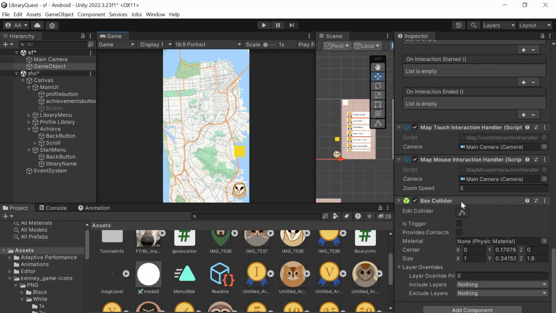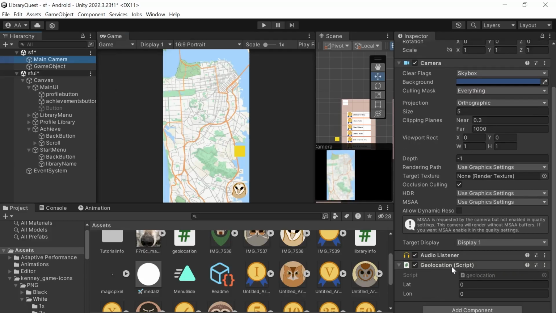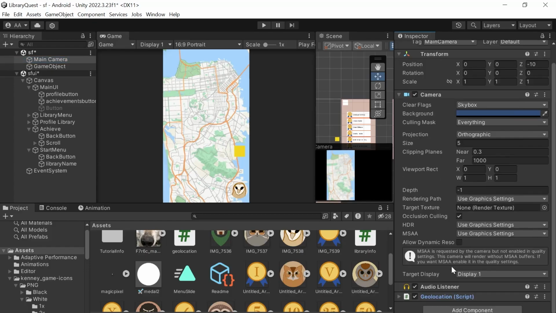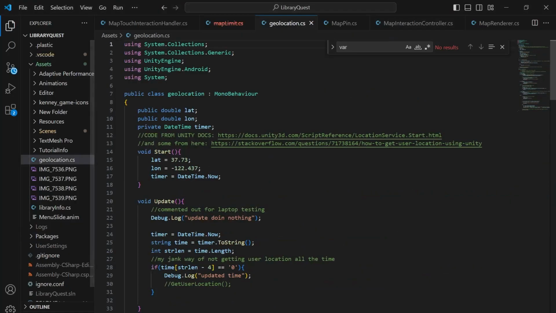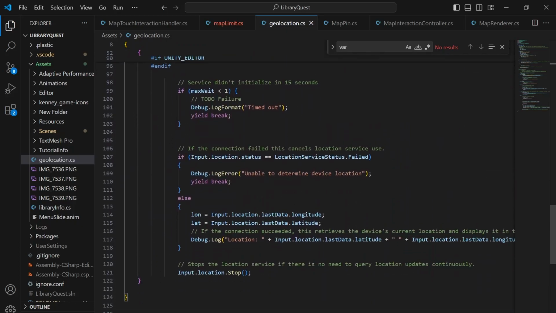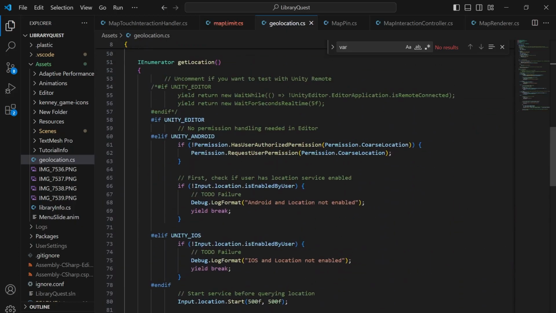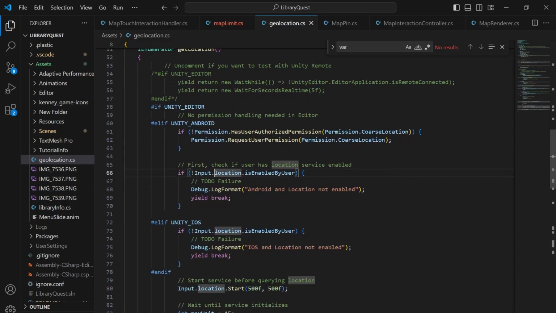And then something that we were working on, and that we believe does work, however, again, we couldn't test it because we don't have a GPS chip, is our geolocation script right here. I borrowed heavily from the Unity docs and people answering questions on Stack Overflow and this guy's Medium post to have the basic outline for using the Unity class for input location to get the device input.